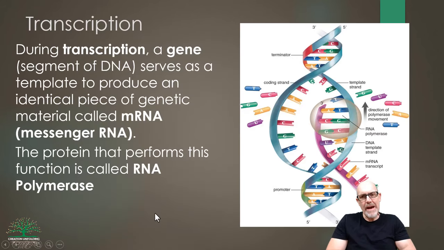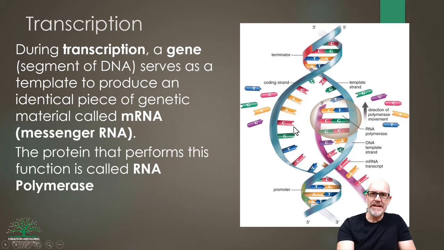All right, so what happens during transcription? Well, in transcription, literally, a message is transcribed. So here is a DNA molecule. We've already looked at this in prior videos, where you have the DNA wound into that helix shape. In the nucleus, what happens in transcription is you have an RNA polymerase. It's kind of like a little nanomachine. Remember when we looked at the replication of DNA, you had DNA polymerase. Well, in RNA, you have an RNA polymerase.